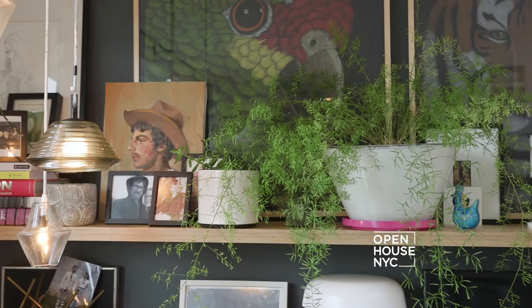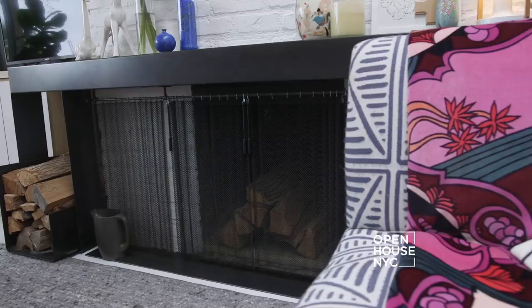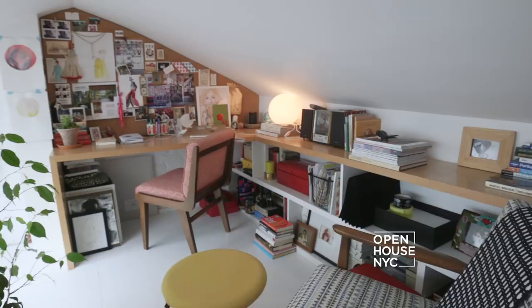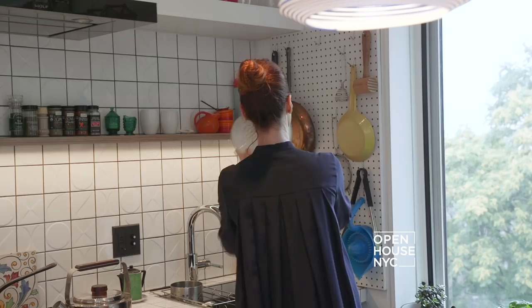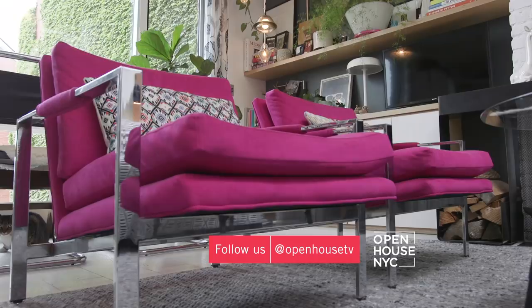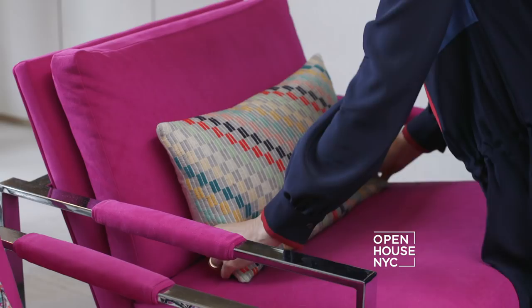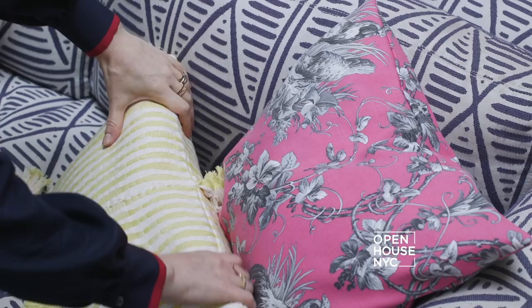One of the things we really loved about featuring your home in Domino is there are so many ideas and takeaways. Working in a small space is actually a really fun challenge — you get to solve lots of different problems. So how do you think about accessorizing your rooms? These chairs make such a statement on their own, but the pillows really dress it up. I just love textiles, prints, and patterns — I love mixing them together in crazy ways.